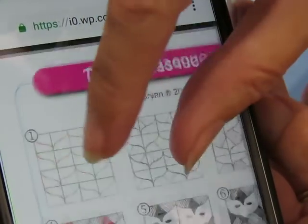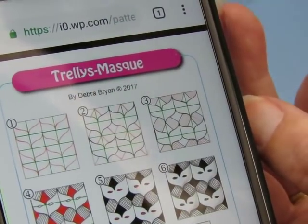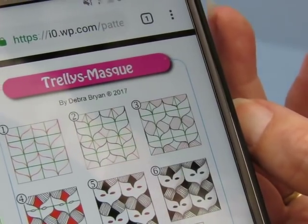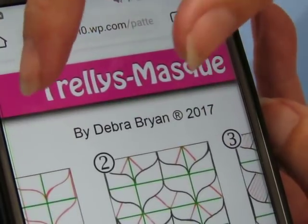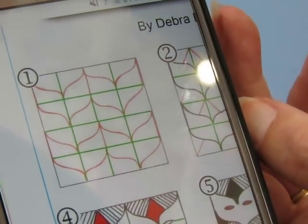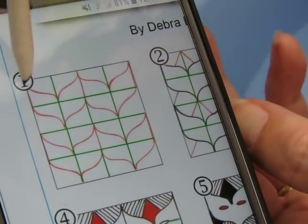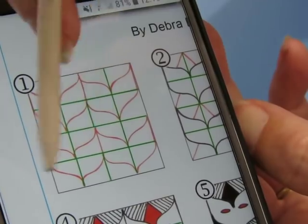So this one's going to be interesting to do. I'm not going to do a fancy thing. I'm just going to do a square. I'm going to do it in, I guess, orange. First thing you do is you make a square grid in pencil. You can see the green lines are pencil.